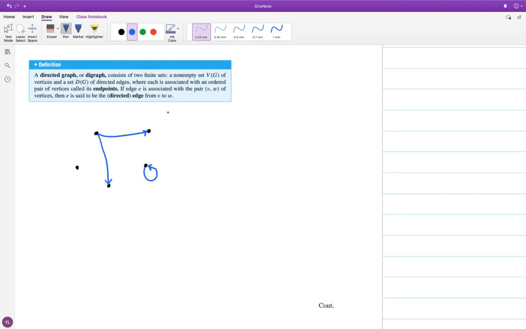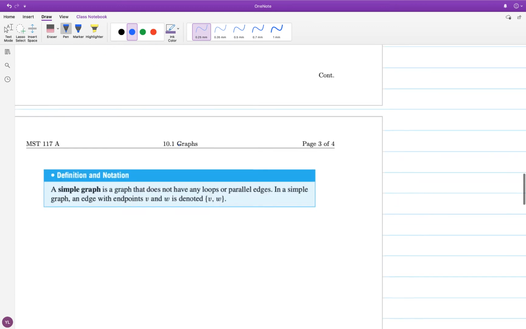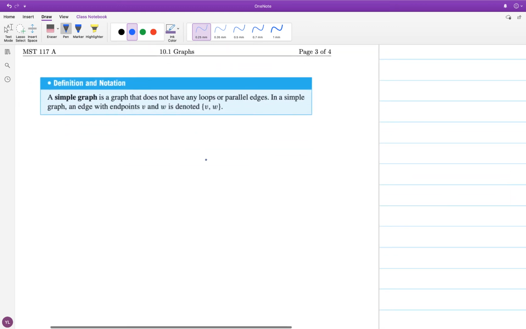And I think most of the graphs that we're going to study in this chapter are not directed graphs, but you can imagine, anytime you're studying a relation that is one directional like this, a diagram could be helpful, right? So you want to be able to have these at hand. Okay, so one more definition, then we'll start looking at some specific problems.